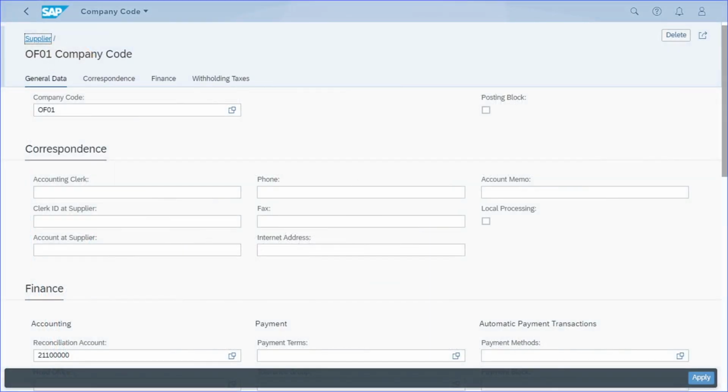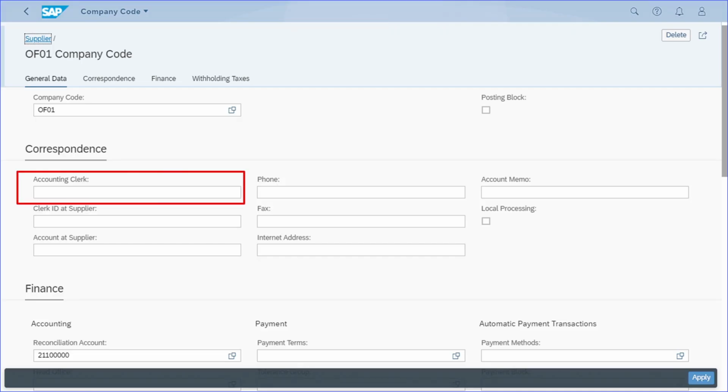This screen shows the first part of the additional detail for the company code. The correspondence section is for any communication with the supplier. The account at the supplier is the number that the supplier gives your organisation, and is sometimes useful information if you need to ring up the supplier with a query about an invoice or credit note. However, you can also use these fields in a standard form or letters you send to the supplier.